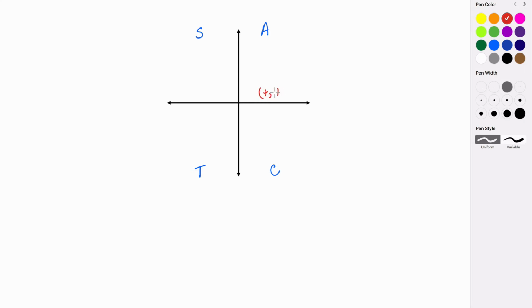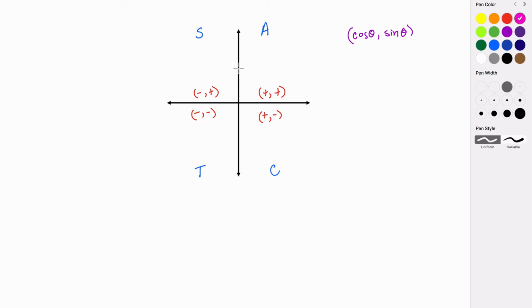So we know that in the first quadrant, both are positive. Here we have a negative x value and a positive y value, a negative and a negative in the third quadrant, and then a positive and a negative in the fourth quadrant. But again, if you recall, when we're talking about trig functions, we don't want to think about this in terms of x and y, but rather in terms of the cosine of theta and the sine of theta. So the x-coordinate is the cosine, the y-coordinate is the sine. So how does that help us?